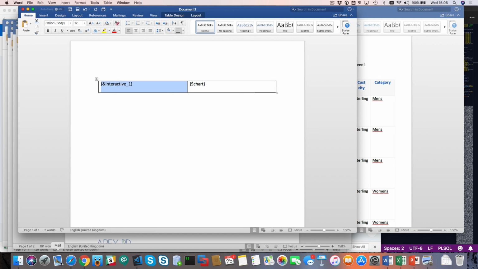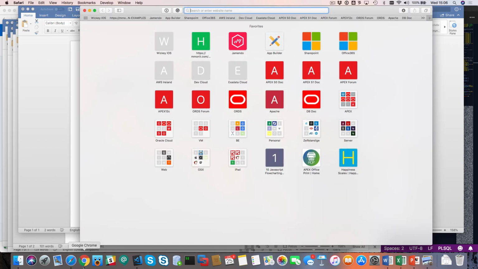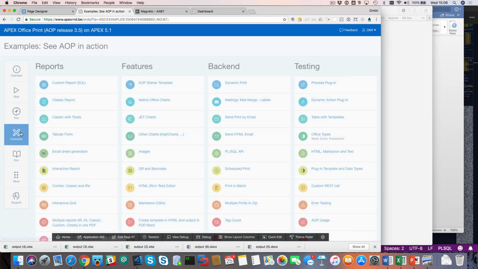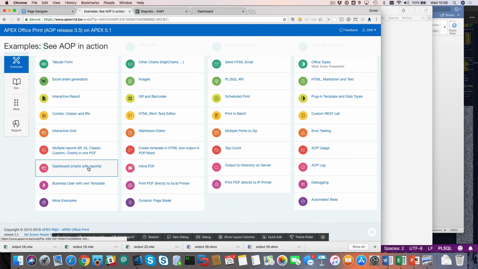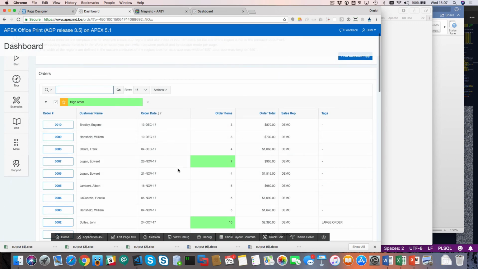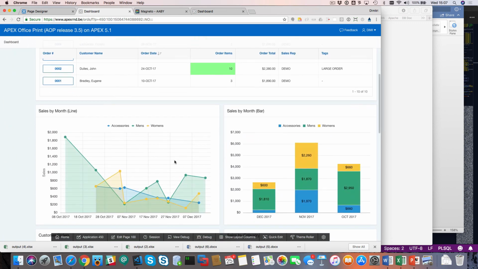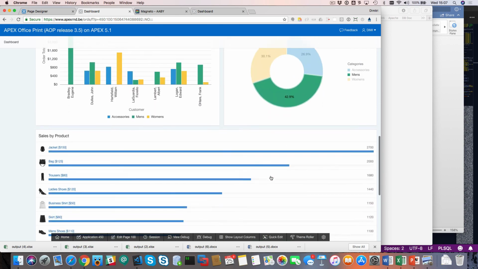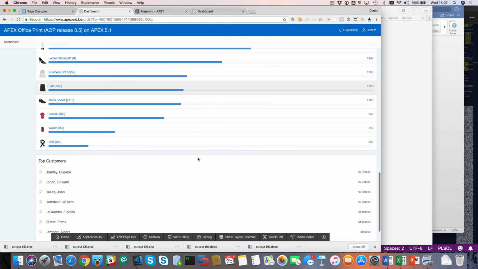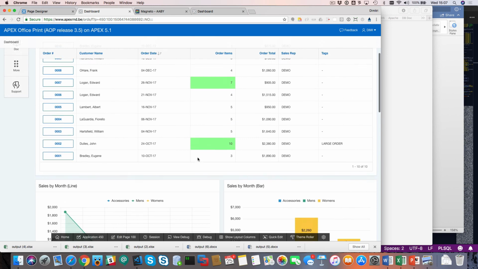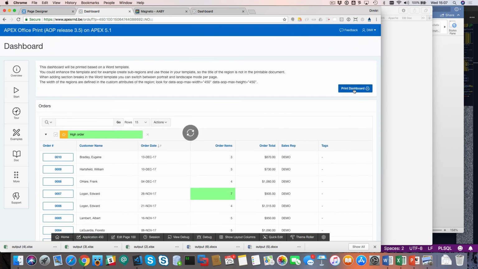We have an example here. When you go to examples, there's a dashboard, charts with reports. So this is an interactive report here. We have multiple charts, and we have some special regions. So here we do print dashboard.